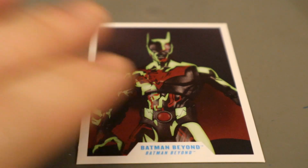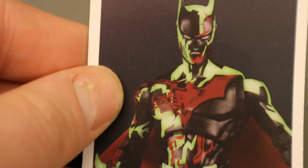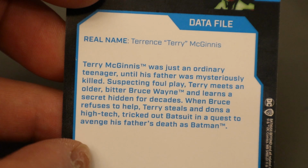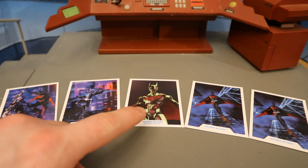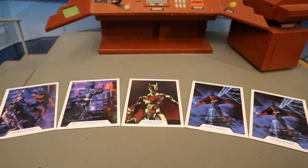Now let's look at his collector's card. As you can see, it's an image of the glow-in-the-dark Batman Beyond figure with his glow-in-the-dark paint. Batman Beyond, from Batman Beyond. On the back side, there is a description. If you want to read that, go ahead and pause now. Here's his collector's card, next to all the other Batman Beyond collector's cards: the Build-A-Figure version, ink version, glow-in-the-dark version, standard single-release version, and the digitized version.